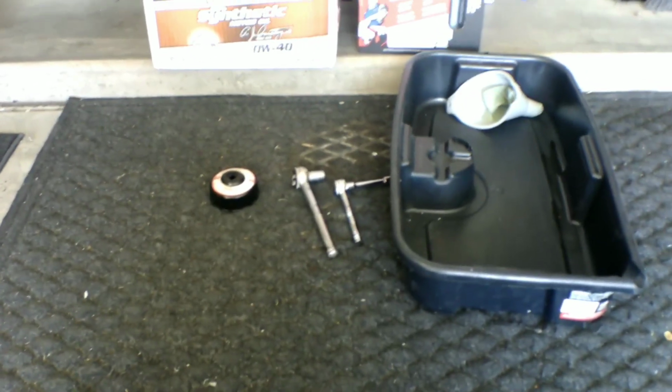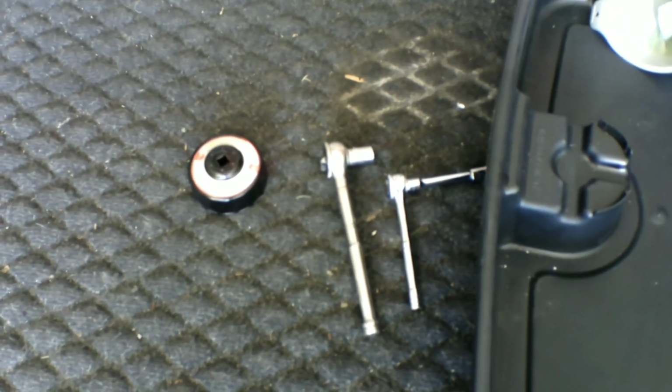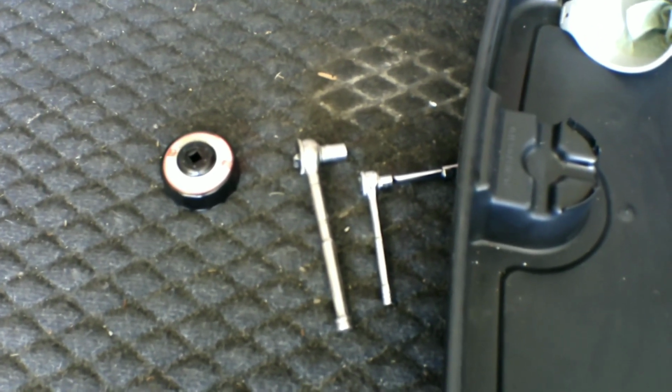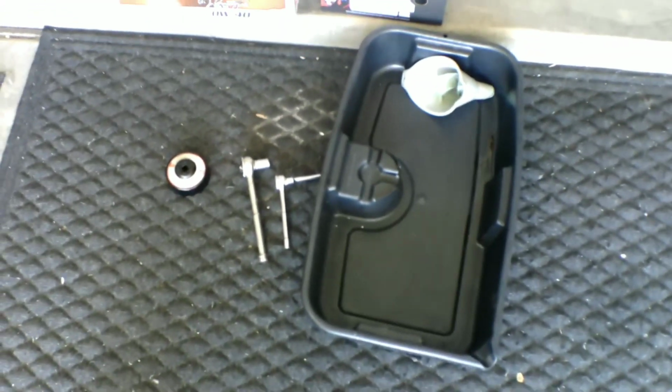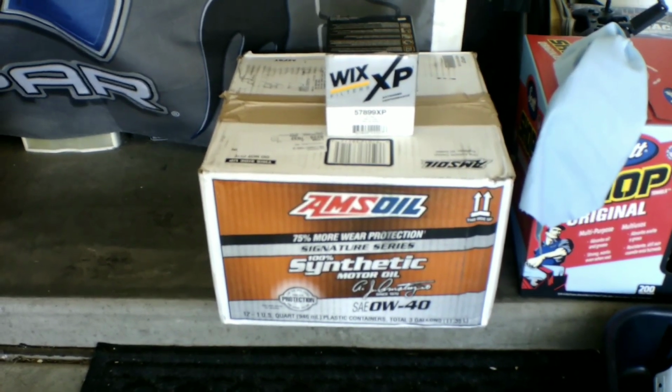Well, we're going to need a 10 millimeter. We're going to need a 13 millimeter. The 10 millimeter is for taking the plastic cover off the bottom of your car, 13 millimeter for the drain plug, and an oil filter wrench, since this is a stock filter I'm taking off, a reservoir to hold your oil, then some new oil. I went with AMSOIL, and a new filter. I went with the Wix XP.